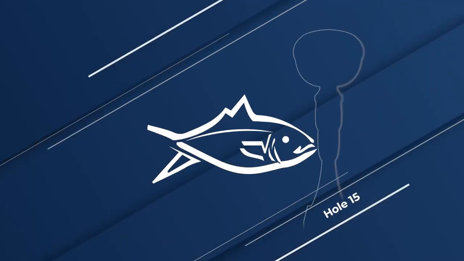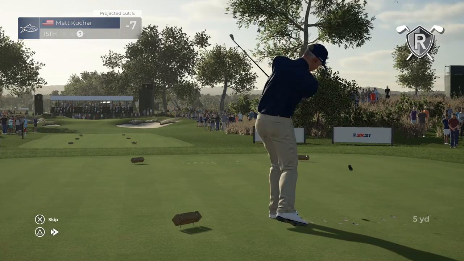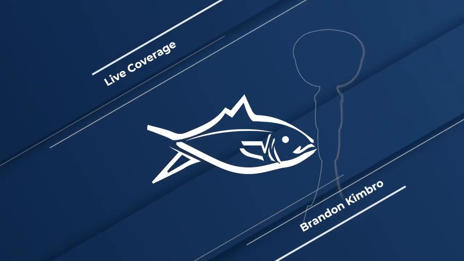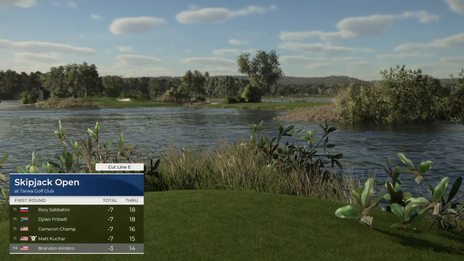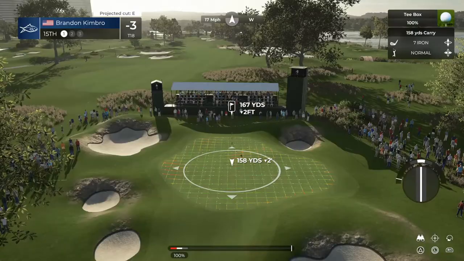What's up, mate? Down here on the 15th, this is Matt Kuchar's next shot. Opting for the 6-iron. All right, Kuchar, I'm tired of seeing you. This is how the field is shaping up. 18 mile an hour winds. And no one else is dealing with it, just me. Hit a good one here at the 15th.